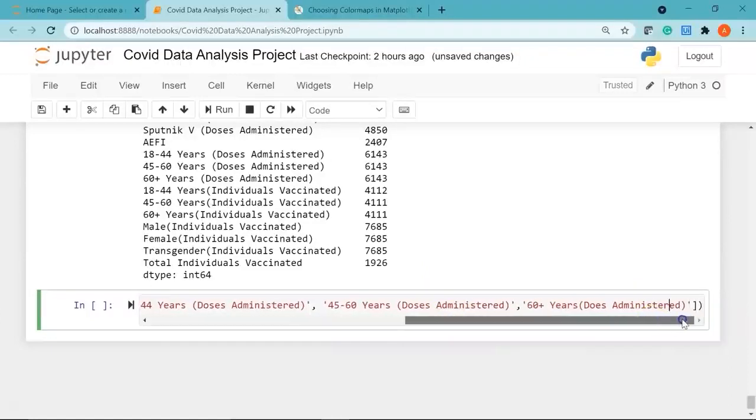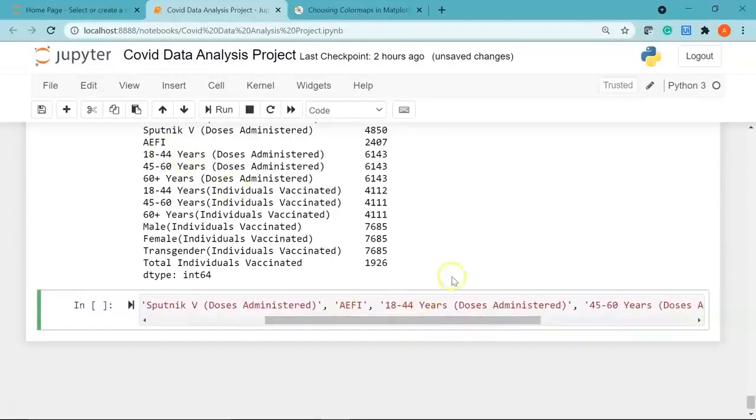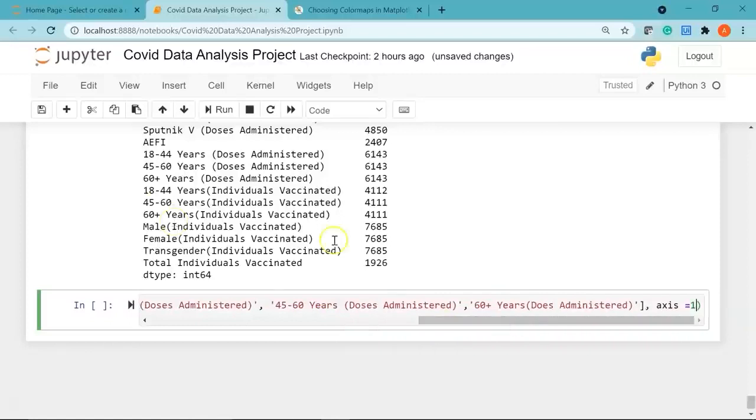So these are the columns that we want to drop, and finally I'll give my parameter axis equal to 1. Let me just recheck these column names. First one is Sputnik V doses administered, then we have AEFI, followed by 18 to 44 years doses administered, then we have 45 to 60 years doses administered, finally we have 60 plus years.